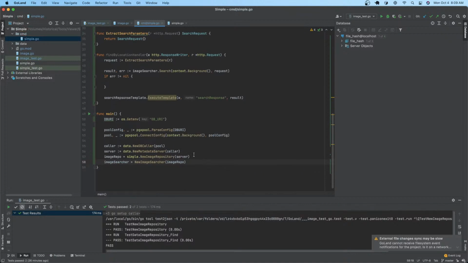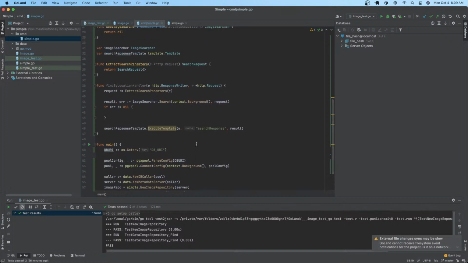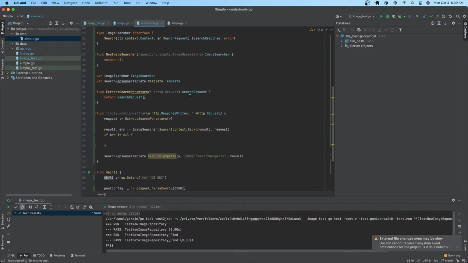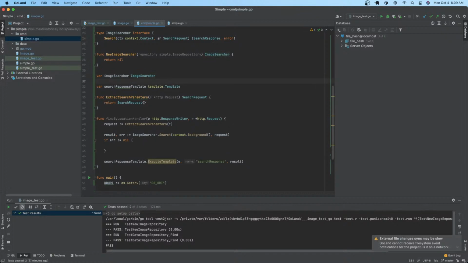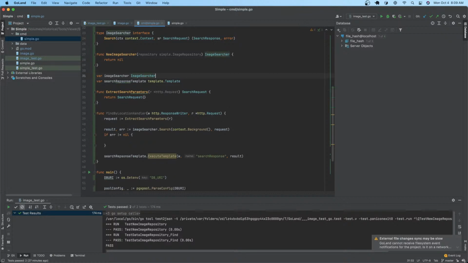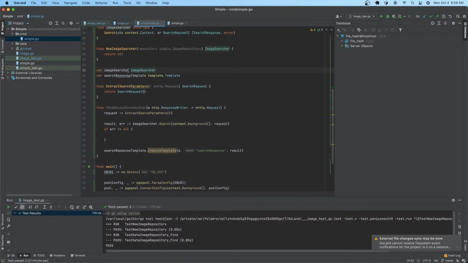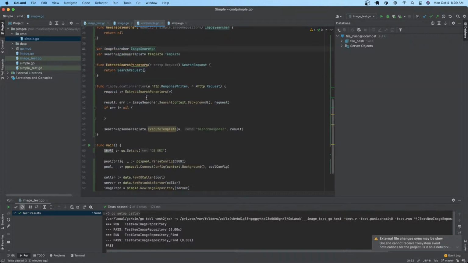We've just moved it down a layer. So now the image searcher, which is the thing that our handlers will call, right? So it wouldn't be a big deal to have all our services. So we could have image searcher, maybe some sort of authentication services and so forth. It wouldn't be that big a problem or stretch just to have these as variables at the kind of main implementation.